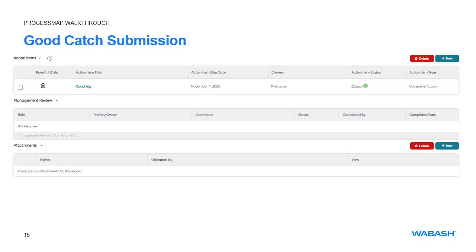On the Incident Summary page, you can scroll to the bottom to see some additional opportunities to add information. If a short-term action was completed, you will see it listed in the Action Items section. If additional long-term actions are needed, please select the New Action button to create it.